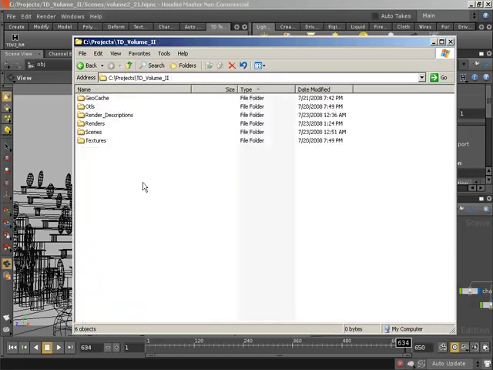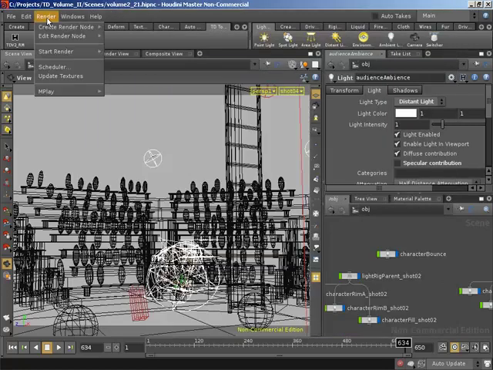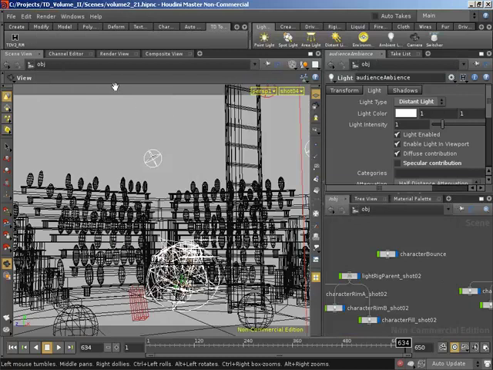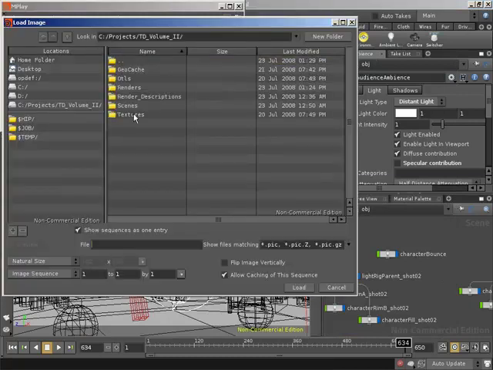Now let's jump over into Houdini, and we can load up mplay, and we can bring in some of these render passes and just see some of the passes that we rendered out. So I'm going to come down to render, mplay, and load disk files. And I'm going to jump up to our projects folder, jump into the renders folder, and I'm going to grab a couple of the passes from shot 2, and then we'll go ahead and grab a couple of the passes from shot 3. So let's jump into shot 2.